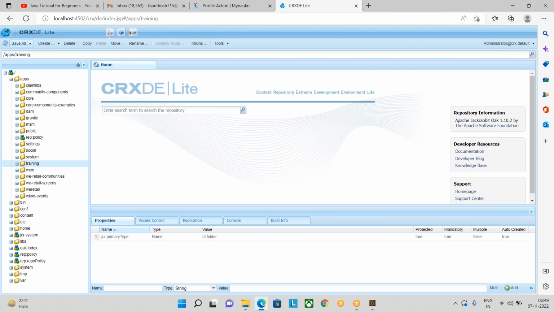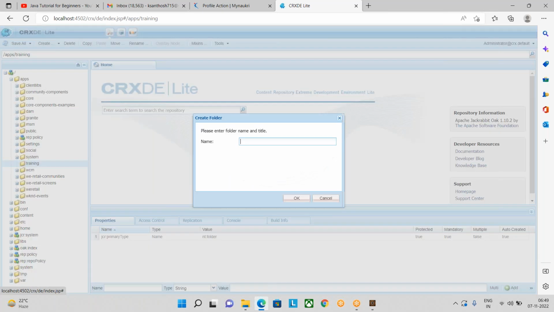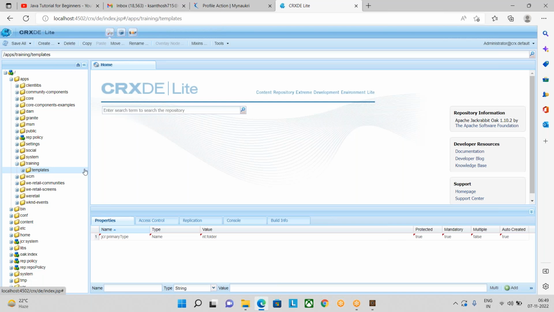And for components, another folder called components to be created under training. So right click on training, create folder, templates, TMPL, click OK, save it and create another folder called components.